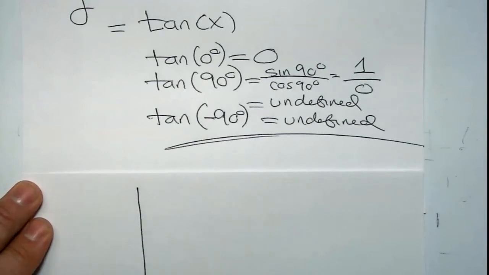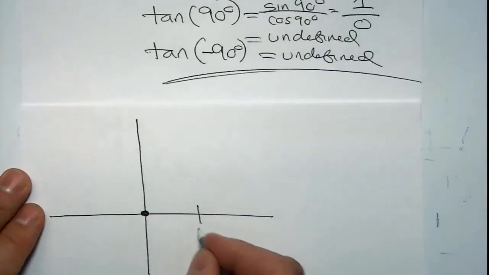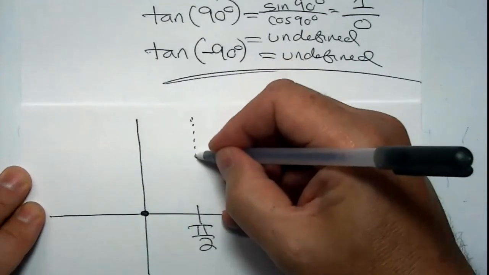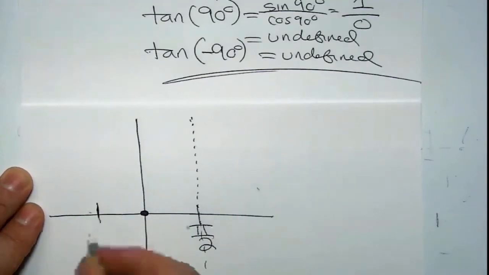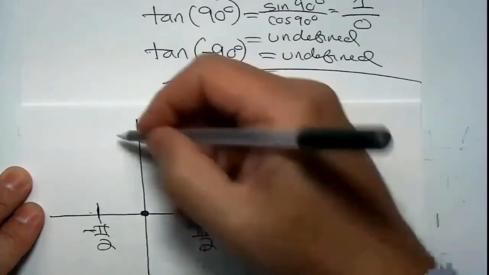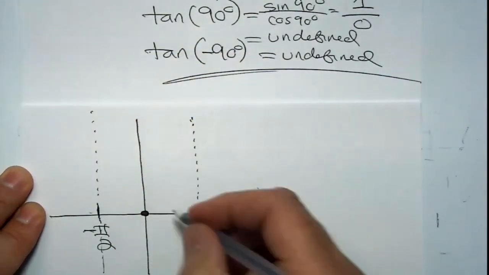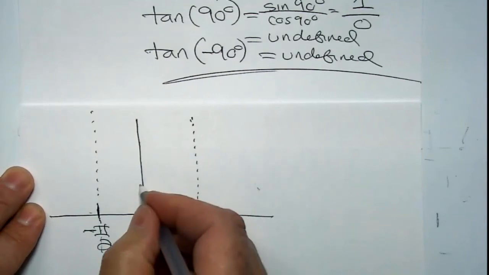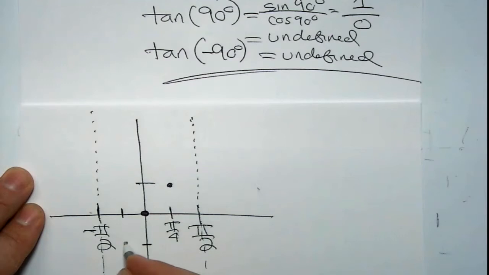Well, the tangent of 0 is 0, so we can place a point right there. But over here at 90, or pi over 2, our tangent is getting so big that it's making its way to infinity. Over here at minus pi over 2, our tangent is getting so big that it needs a guide to infinity. Does anybody remember the tangent of 45 degrees? Pi over 4? Wasn't that just 1? And the tangent of minus 45, that's going to be minus 1 right here.